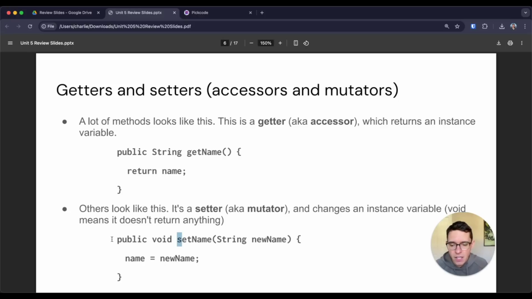I also misspoke earlier, and I said that 99% of void methods just print something. That's not true. Do you see the word print on this page? No, you do not. So nothing gets printed. A lot of void methods are setters because all they're doing is changing a variable. They're not printing anything. They're not returning anything.